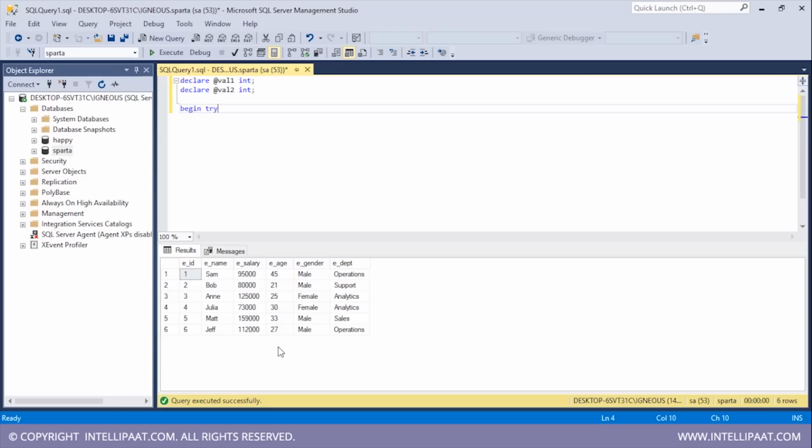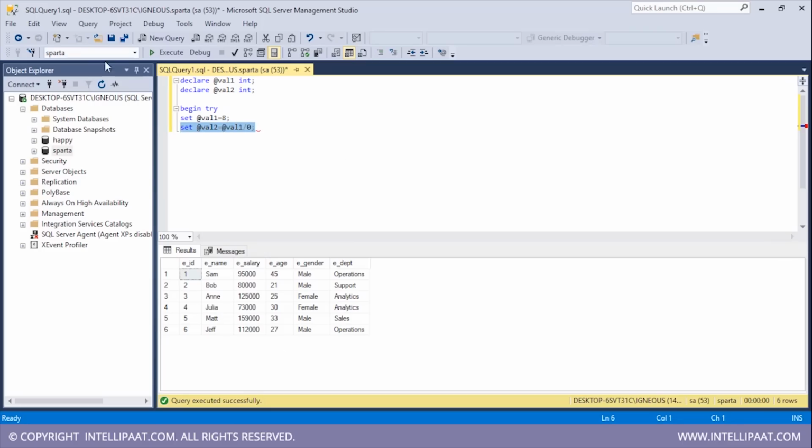I'll type begin try, and then inside this I will set the values for both val1 and val2. So I'll use the set keyword, and then the value which I'll be assigning to @val1 is 8. I'll put a semicolon. Similarly, let me assign something to @val2 as well. So set @val2. Now inside val2, what I'll basically do is divide val1 by 0.